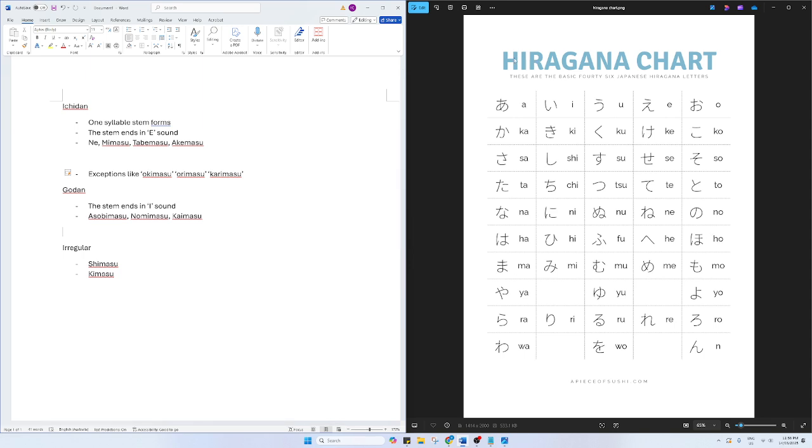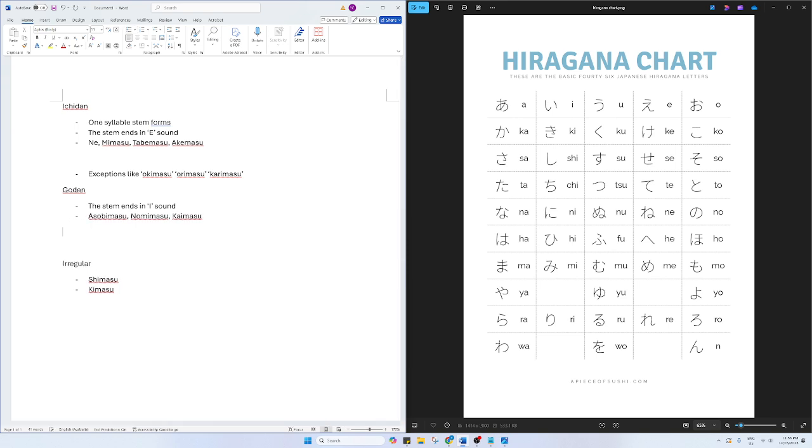And there are 5 columns, as you can see in the hiragana chart. This sound, the last syllable in the stem form, changes to an a sound, i, u, e, and o sound depending on what you're doing with it. That's why it's called Go-dan, because it has 5 different stages.